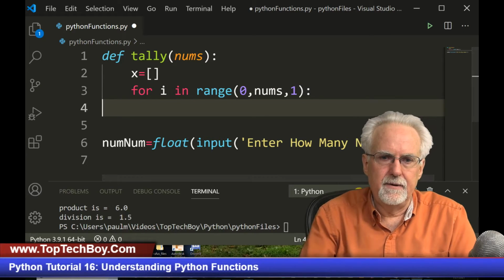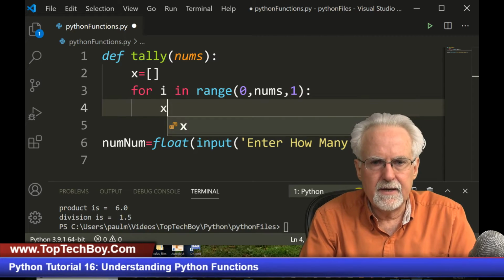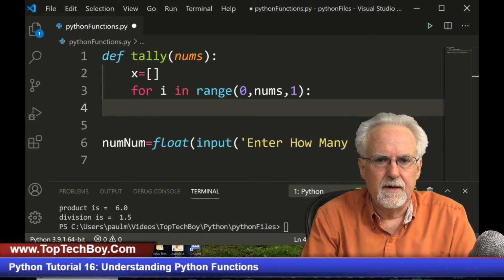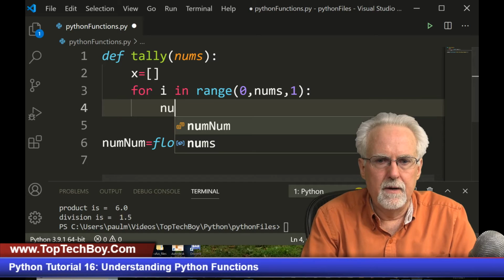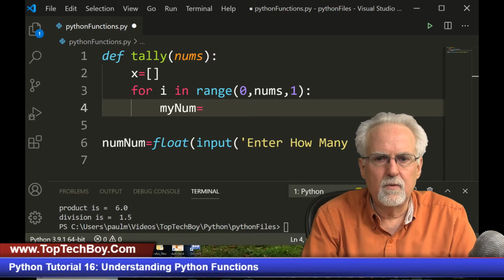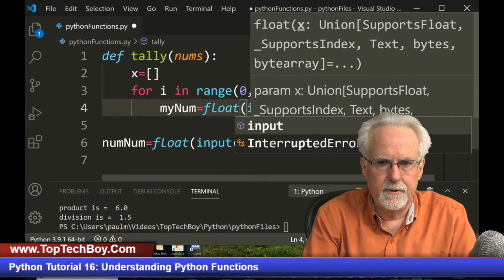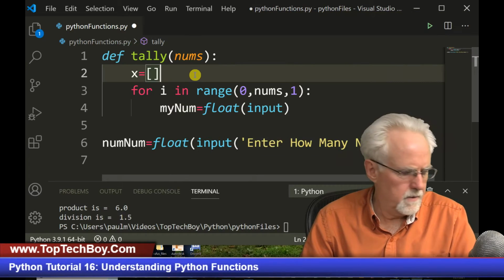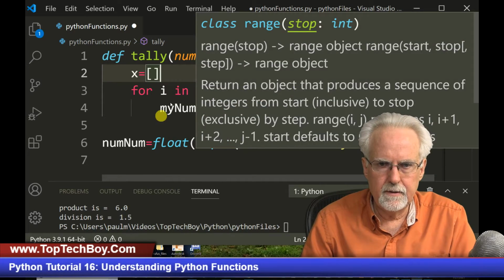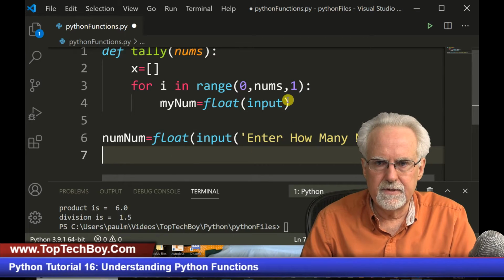And then I'm going to come down here, and inside that for loop, I'm going to say my num is equal to float of input. I hate it when it covers things up like that.